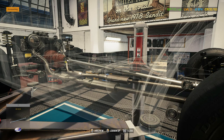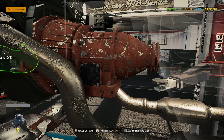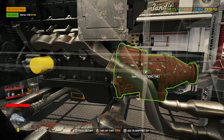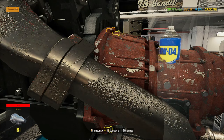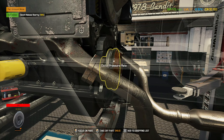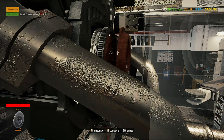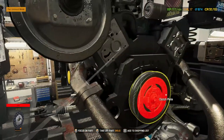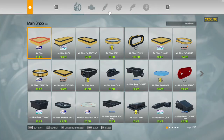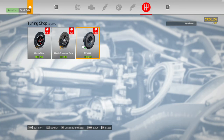And I'm wondering if I can get the performance they need just upgrading the transmission. Clutch, flywheel, pressure plate. Since I can't do an upgraded release bearing or throw out bearing, whatever you want to call it. It's all the same. Give me that too. We're going shopping. Right there, that's what I want. Tune shop. Bingo, bango, bongo.